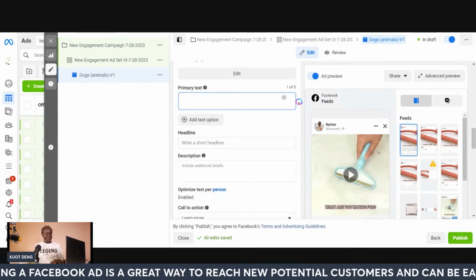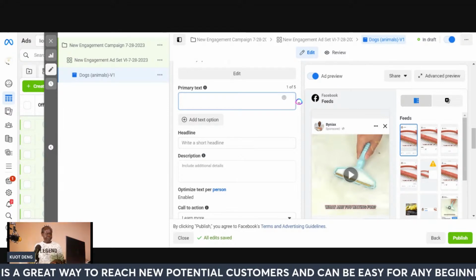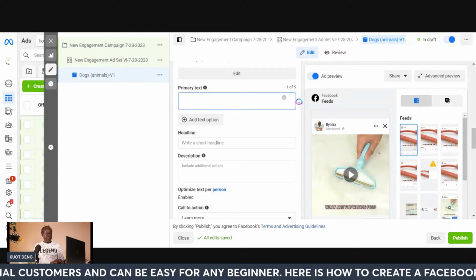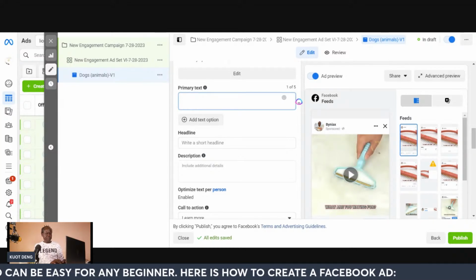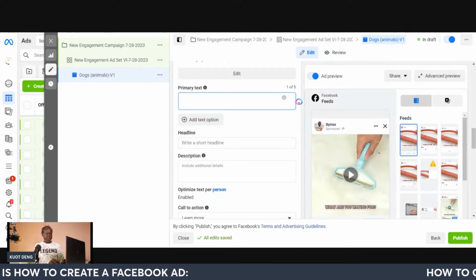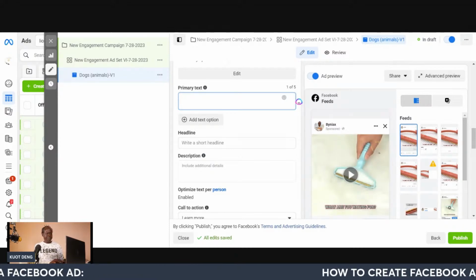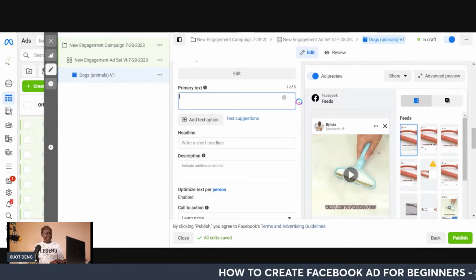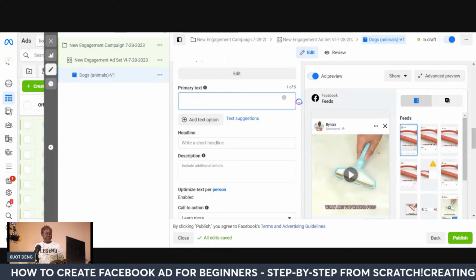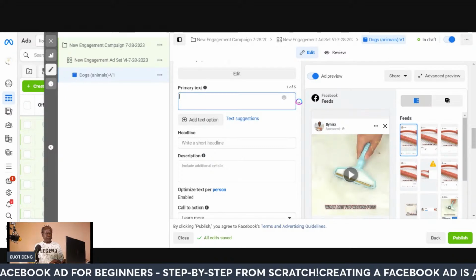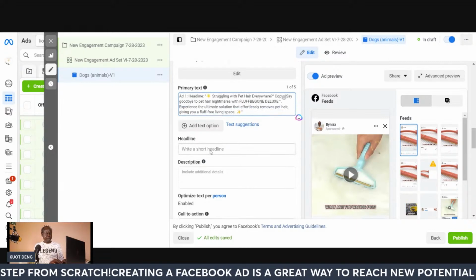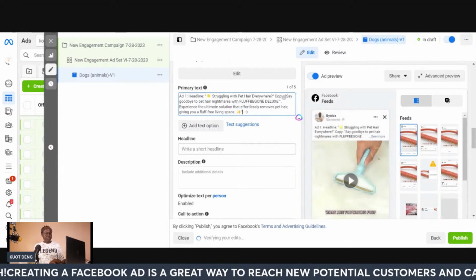Good example. Just try to make it like the example, guys. Copy. Come back here. I'm going to paste it here. Paste.